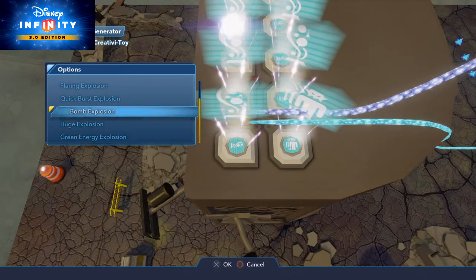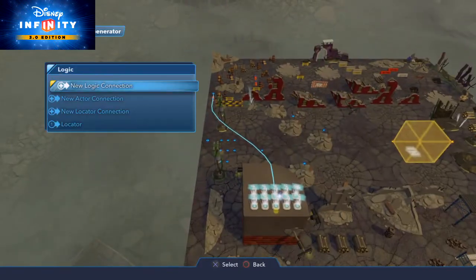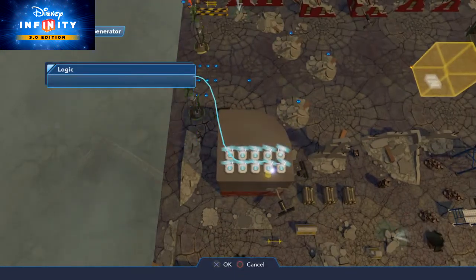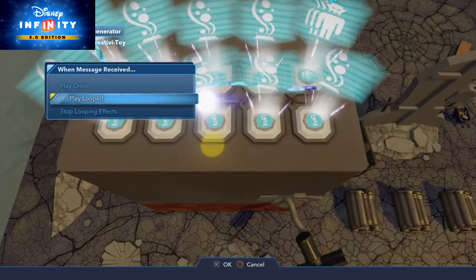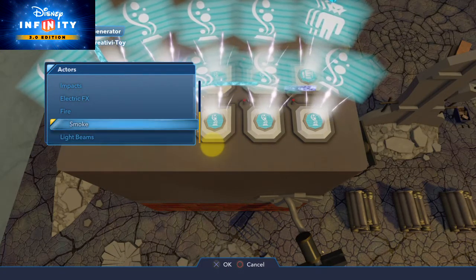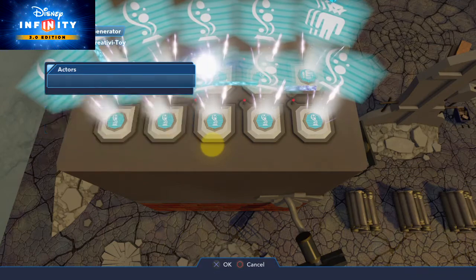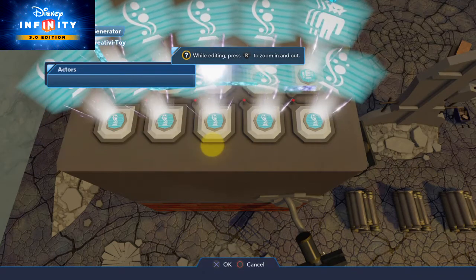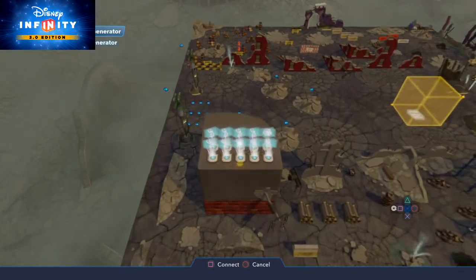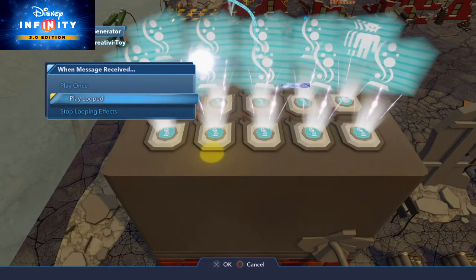Explosions. Bomb explosion. And then right here, new logic connection. Not from the third one, this second one. So when triggered, come over here and select play once, and then go to explosion. Sorry, I got a bit confused. And then select bomb explosion, and then come over here. When this is triggered, select play once, not once, looped.